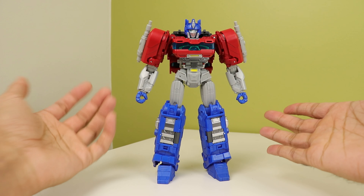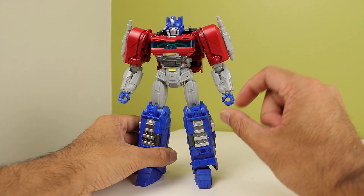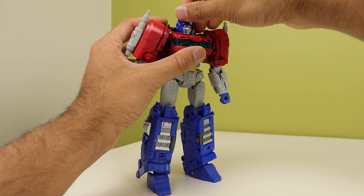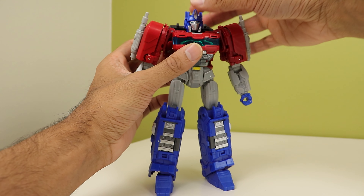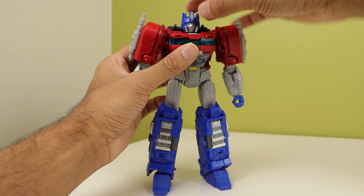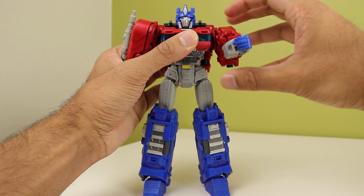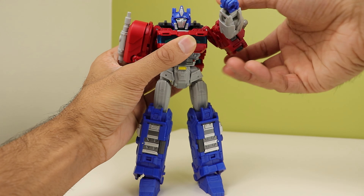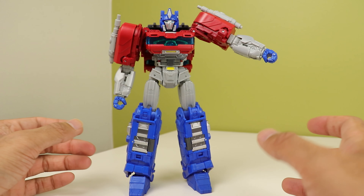As you saw, he's got a lot of joints, a lot of things he can do, a lot of cool stuff — a little limited in a couple of areas where I wish it was a bit deeper, but it is what it is. The head is on a ball joint but you can't really get any tilt out of it. He can look up a little but wants to spring back down. You can rotate the head all the way around. The shoulders can do a full 360, and they can go in and out — they're like trigger-happy Hot Rod style shoulders.